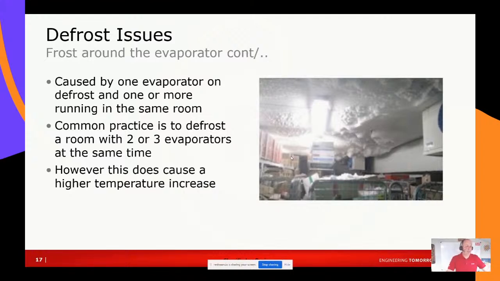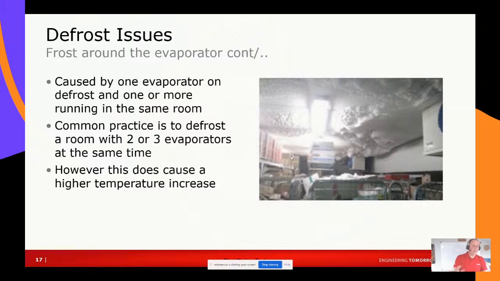Basically, if we defrost one evaporator and run one evaporator, the running evaporator sucks the moisture that's being generated from the evaporator on defrost, and then blows it around the room, and obviously the room's cold, so then it frosts on the ceiling.